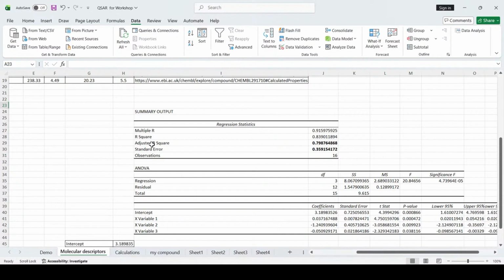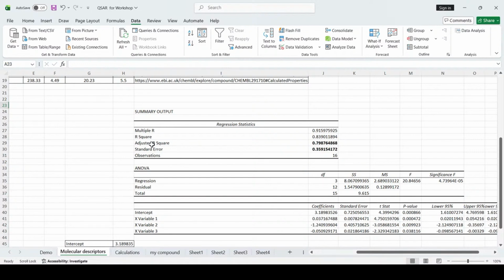Adjusted R square means it has already analyzed the data based on the number of descriptors and the number of pIC50 values. So if you have enough data, you will get a nearby R square value. It is an adjusted R square actually, so the value needs to be similar. For example, here I can see 0.83, and next is 0.79. It is close enough.